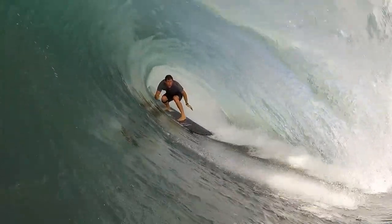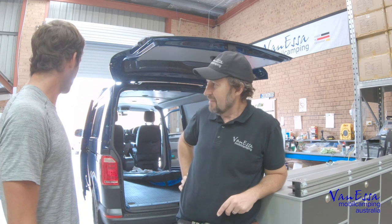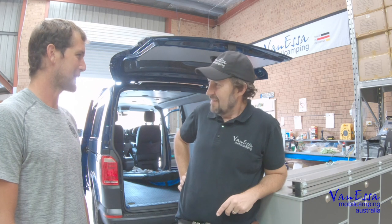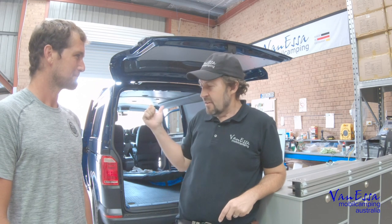Today you've brought in, new to you, this T6 full motion long wheelbase, and we're going to have some fun fitting that out today. The van is a blank — I've just been carting around my longboards for the last month or so. I've seen your incredible camper conversions and I'm super keen. We've got a lot of good camping spots up home, so I think it'll be good motivation to utilise this long wheelbase full motion — get out onto the beach early, wake up at the crack of dawn and get those best breaks. Let's go get this kitchen system in and have a look at how we fit the Vanessa Mobile Camping kitchen to a transporter van.